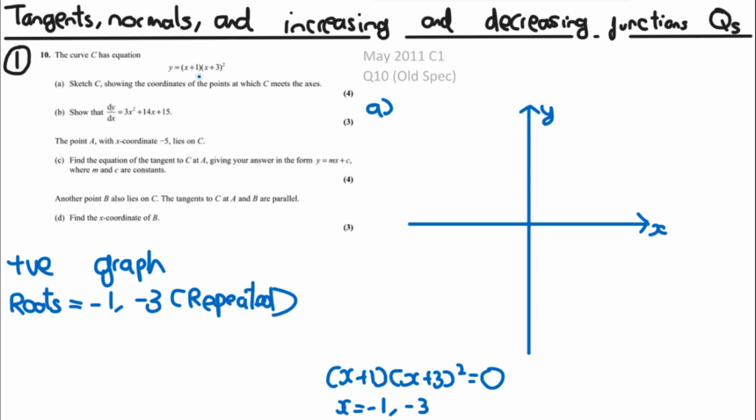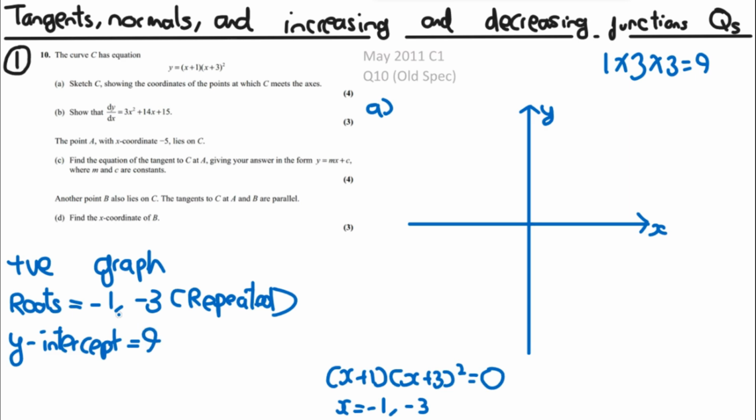And then the y-intercept is just going to be what happens when you expand the whole thing and what's going to be the very last term, which you can figure out by timesing all of the last numbers together. So it's going to be 1 times 3, but remember there's a square here, so it's actually x plus 1, x plus 3, another x plus 3 here if you were going to expand it out. So therefore it's going to be times 3 again, which is equal to 9. So therefore the y-intercept is equal to 9.